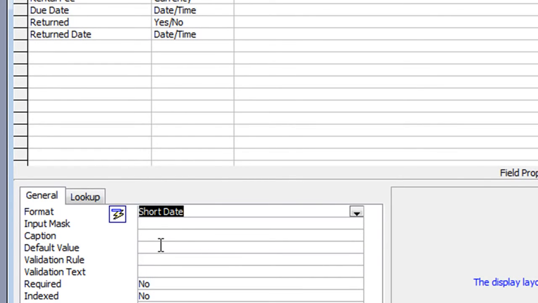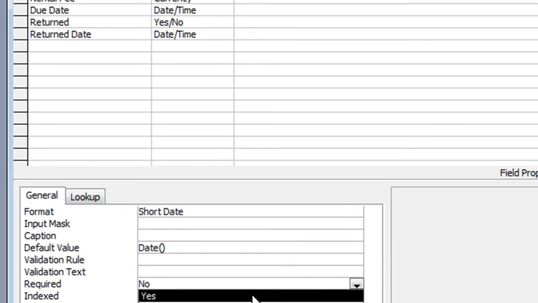And I'm also going to put a default value into here. And to do that, I'm going to type in date and an open and close bracket. And what that will do is it'll automatically put in today's date into the field for me. So logically, if somebody brings up a transaction form, for example, it's probably going to be for the current day. So just to save the user a bit of time, that date can be put in automatically by Access. Okay, so I'm not going to bother with validation rules and text, but I will say that it's required. So yes to that. Won't bother with the index, as I've mentioned before.